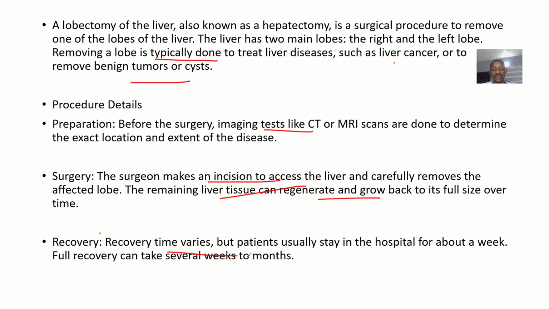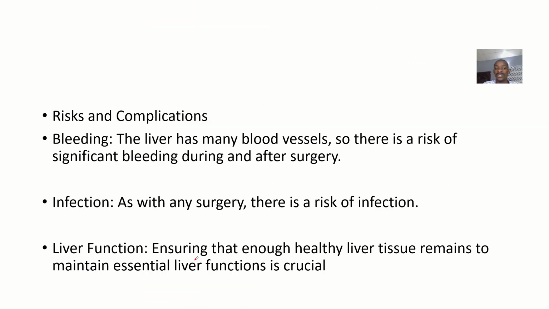Recovery time varies, but the patient usually stays in the hospital for about a week. Full recovery can take several weeks to months. Risks and complications: bleeding. Of course, every surgery has the complication of bleeding. The liver has many blood vessels, so there is a risk of significant bleeding during and even after the surgery. Infections: with any surgery, there's a risk of infection because you are basically going into the person. There's a wound, so there's a risk of infection.